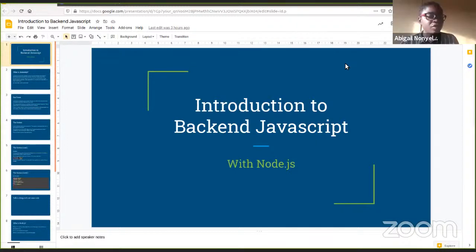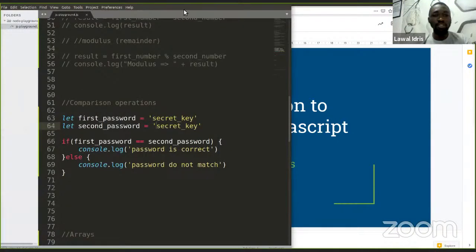Another asks, I think you explained it during your presentation, but please just explain this further to make it clearer. It says, what is Sublime Text? Okay, so this editor that I have here on my screen is basically called a text editor. This is Sublime Text.